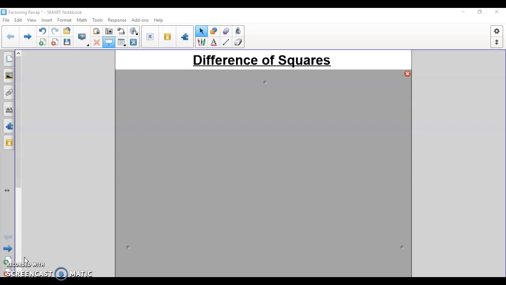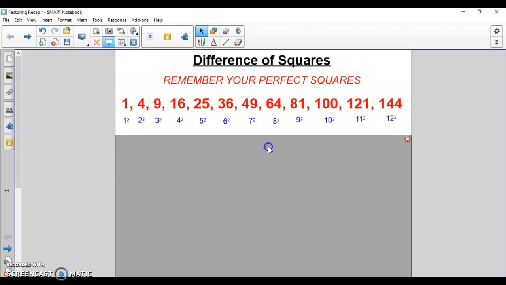This week we are looking at difference of squares and then trinomials where a is just 1. And we'll do the box method next week, and that'll be it next week. So perfect squares. We got to remember our perfect squares. I got them all listed here that you're going to need to be familiar with. 1 squared is 1, or square root of 1 is 1, square root of 4 is 2, and down the line up through 12.